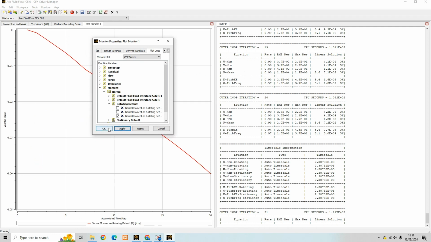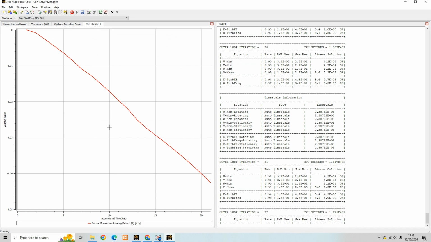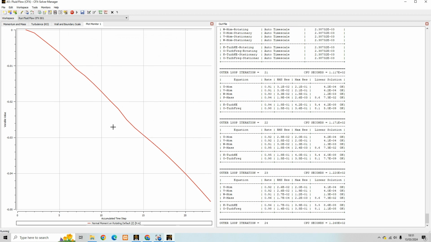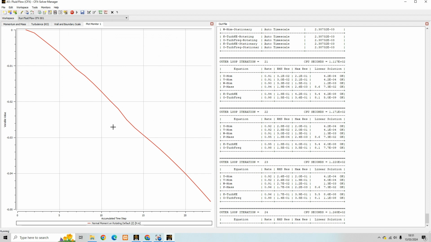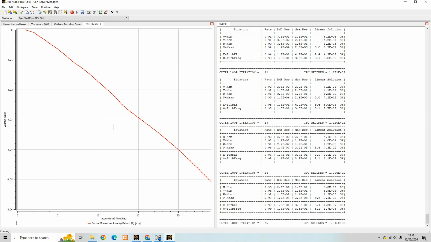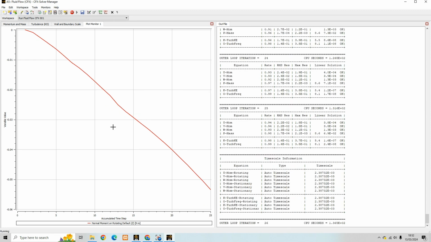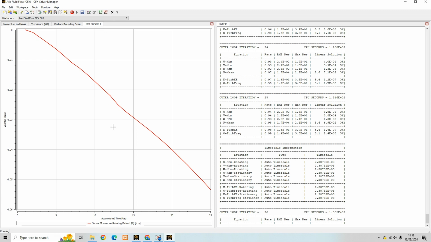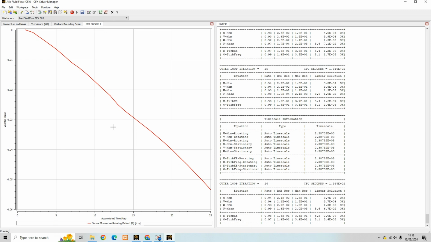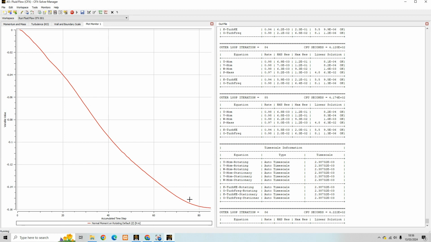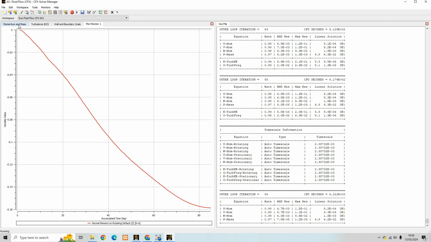If we just select OK there, we're effectively looking at the torque on it, and you see that's nowhere near reaching an asymptote. We're still increasing in the negative direction pretty consistently. As that begins to level off, that will indicate that we're getting towards convergence. Okay, so at about 8 iterations, we've got some pretty rapid convergence on that torque.